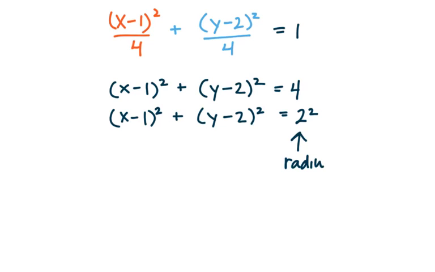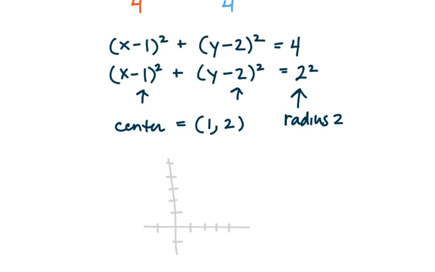My radius is equal to 2. And my center, h, k, is at 1, 2. So this is a circle of radius 2 centered at 1, 2. And if we were to graph that, we would dot our center over here at over 1 up 2. My radius is 2, that means I would move out 2 above, 2 below, 2 to the left, and 2 to the right. This is not a perfectly drawn circle, but we have a circle centered at 1, 2. Maybe that looks a little nicer.